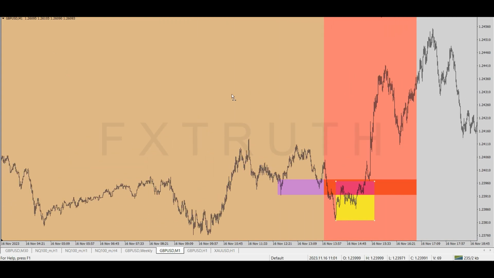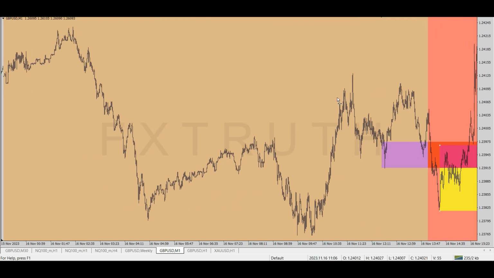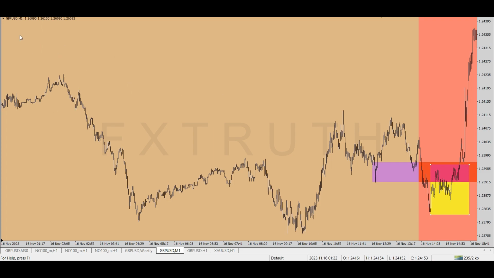Where are we looking to exit? We're looking to exit at the high that this particular session created here. This particular high here, this is what we're looking to exit. So if we exit using that high, we're exiting at 269 pips. So we are risking 147 and we are getting out at 270. Okay, let's just say 270 pips.